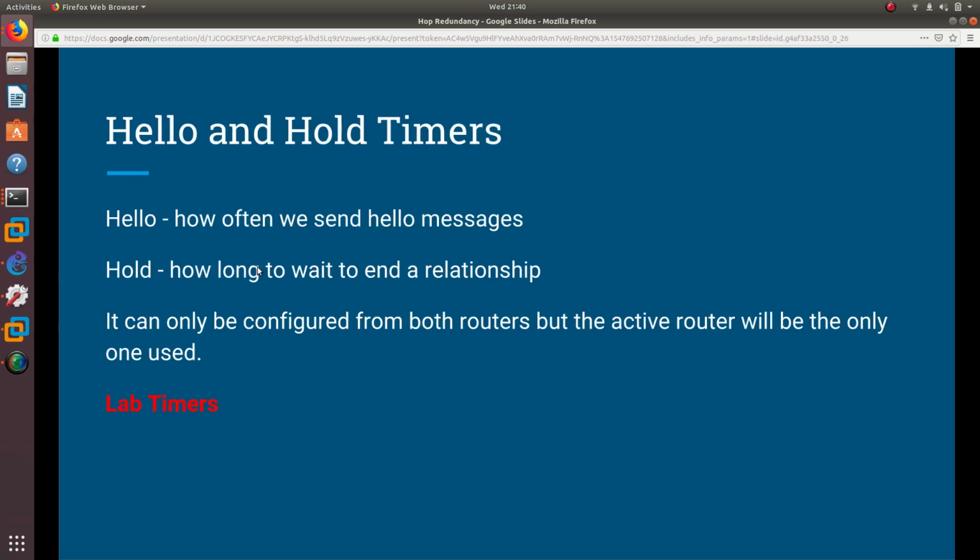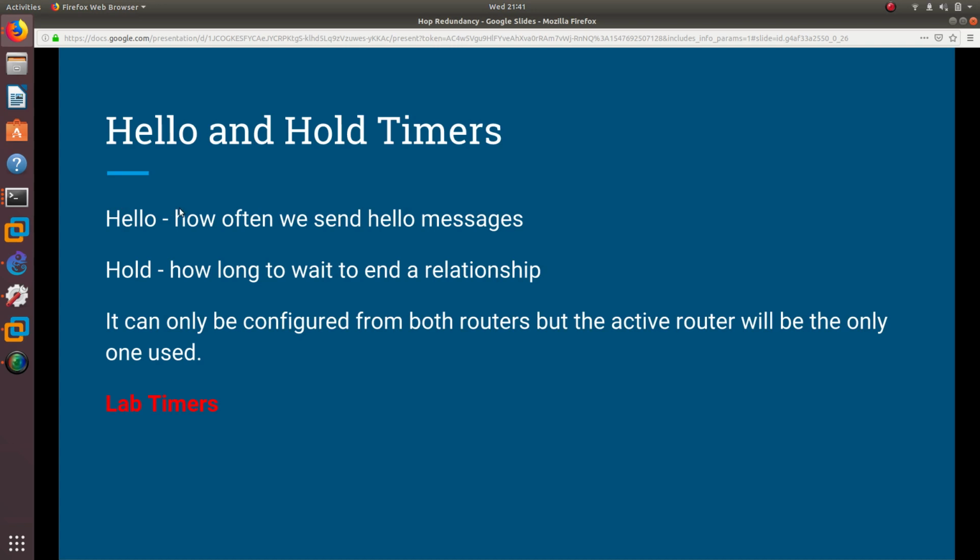And now in this new video, we are going to talk about hello and hold timers and how that works. It is basically the same as OSPF and all those other protocols. The hello is how often we send hello messages to the router. You send hello messages because you want to keep the relationship going, right?